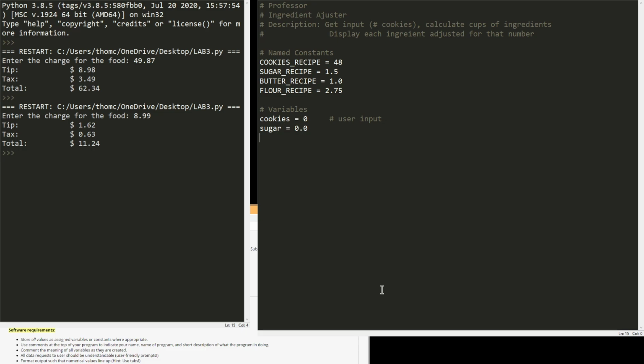That's going to be a float. We have butter. We know that's going to be a float because they're all starting off this way. And we know flour is also a float. And you can comment those as well and say what each one is used for. Variables to represent ingredients and amount of cookies to make.